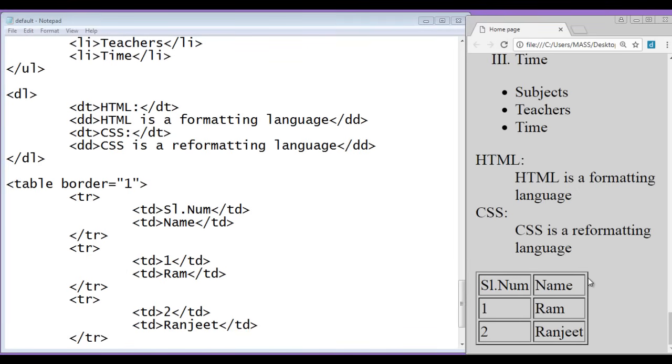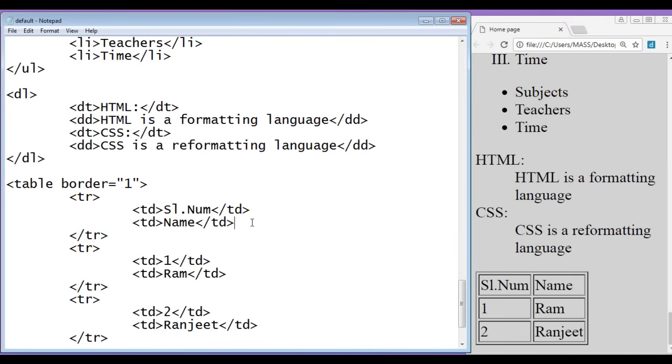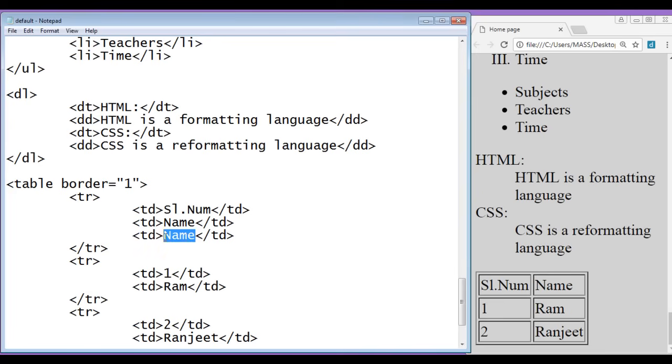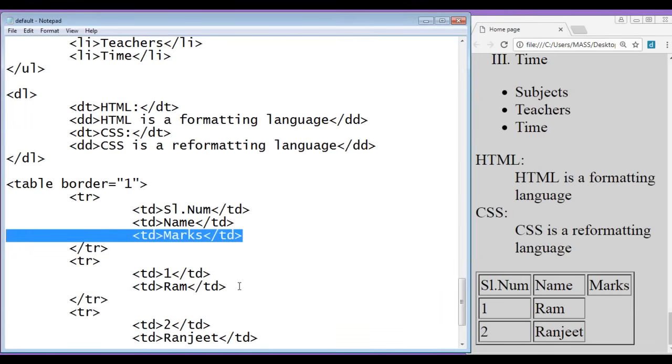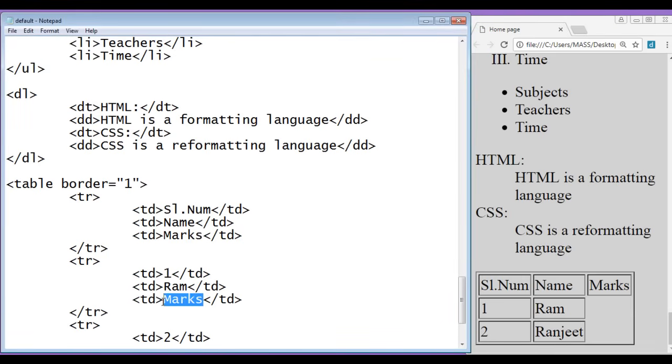If you want to add one more column here, then simply I need to add one more TD. So I copy this, paste down. Here I say the marks, let's take marks. File, save, go to browser and refresh. You can see one more TD or table data cell added in the first row. I'm going to copy this and paste down. Here I say marks 25.